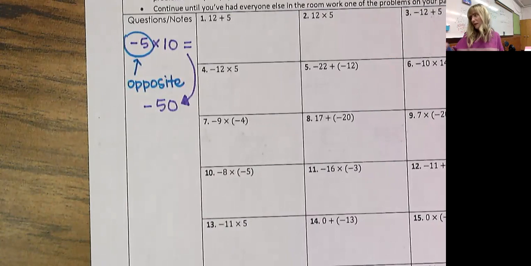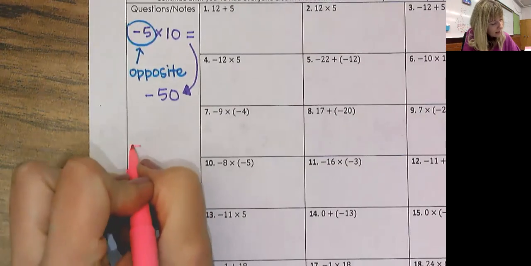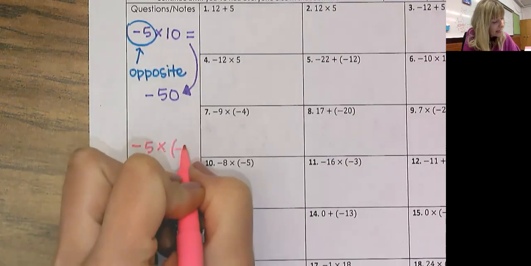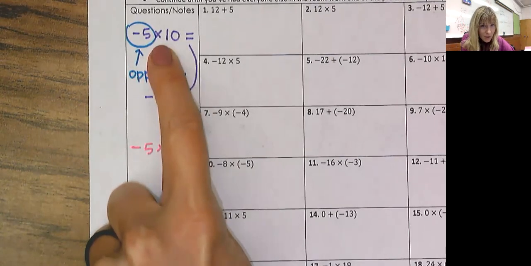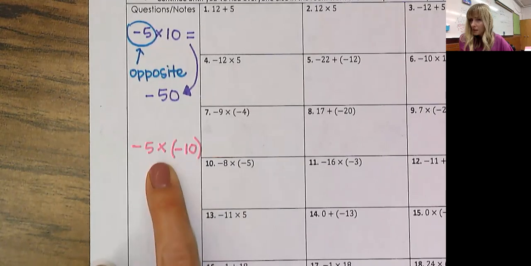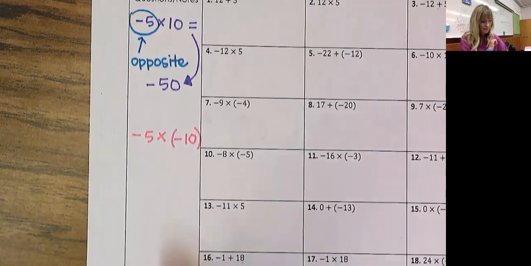But then as soon as I say this, I'm going to change colors here because people get a little thrown by this. As soon as I say -5 times -10, do you know what mistake my students always make? Do you know what your brain wants that to be? It really wants it to be -50. But I'm here to tell you today that it's not. First of all, for this really important reason, in mathematics, can this situation end up with the same answer as that one? No, because if it did, why would I have 2 different setups for it?